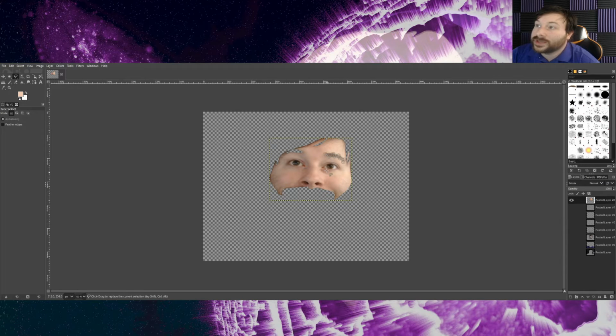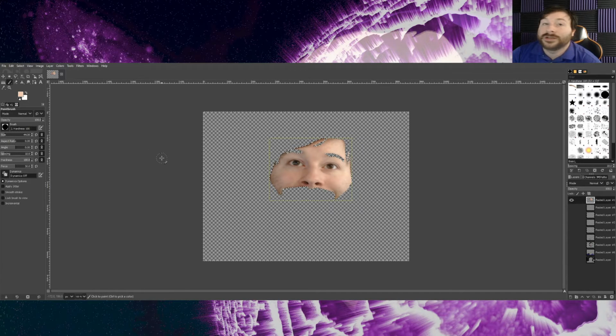Okay, just grab that, Control X, Control V, right click, to new layer, hide. Okay, there we go. So we'll go back to this face layer. You see your bounds here, okay? And then you're going to click this here, the select by color tool. Click outside, click select, click invert, and then you're going to go to your paintbrush here. Make sure it's on hard, and then crank it up to about 50.